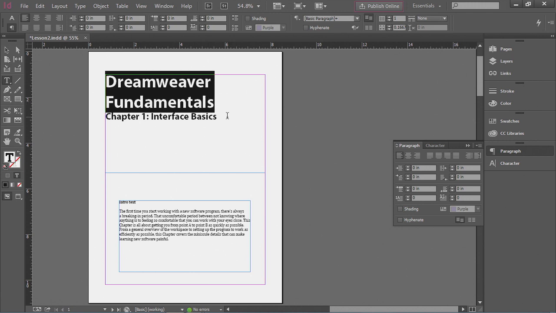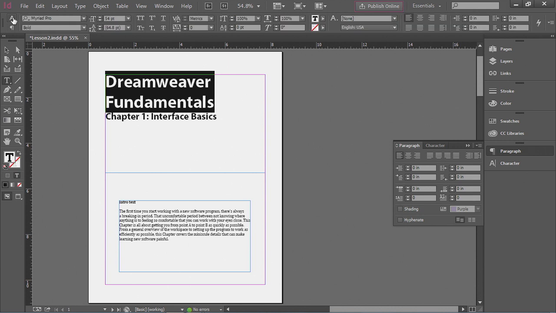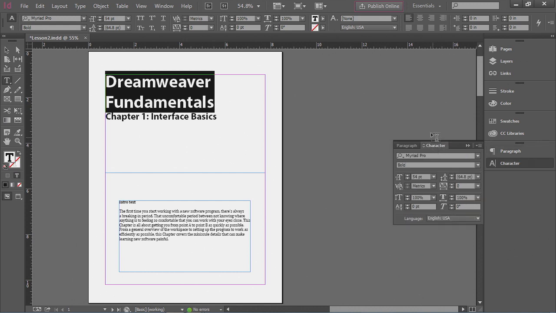Pretty awesome. Now, once I do that, notice the spacing between the two lines of text. This is referred to as the leading amount. And what I want is to maybe tighten that up a little bit. This particular feature is a character control. So I'm going to switch back to the capital A here in my control panel. It's going to give me my character controls. I can also do this over here on the right in my character panel.